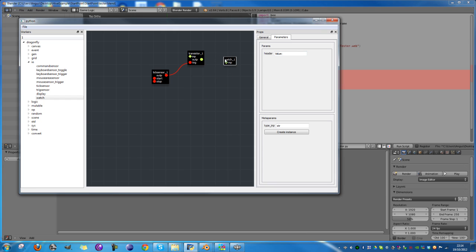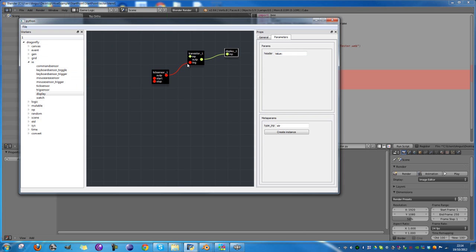Now here's where the issue is. Watch is a pull variable. So in fact, we might be better off using display. So let's delete the watch. Sorry to confuse you all. Set the display to a string and delete the watch. Now connect the output of the transistor to the display and type in the header of the display value : and then you can put a space if you like.